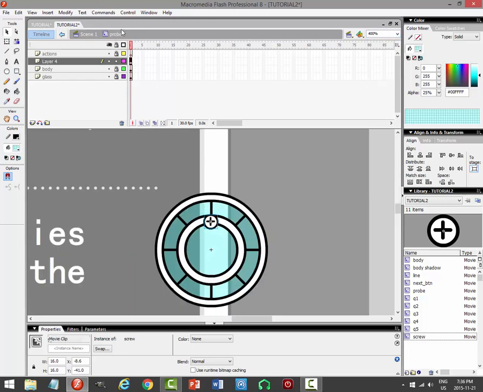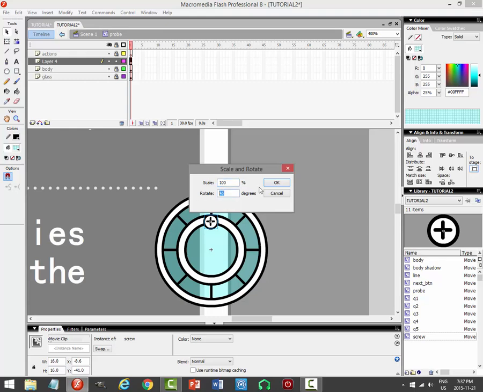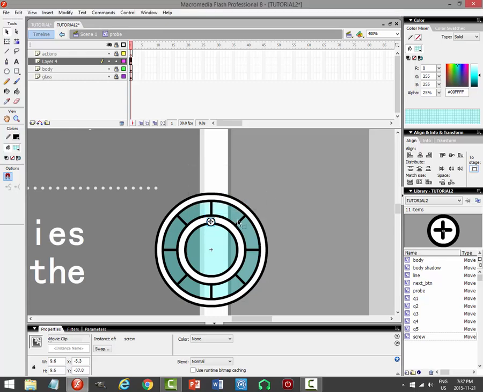This is going to be barely noticeable, but it's cool. Scale and rotate. I want 0 rotation, and I want this about 60. Let's try 60. Nope. I'm going to do that one more time. Modify, transform. Yeah, 60. It's going to be barely noticeable, but it's in there.